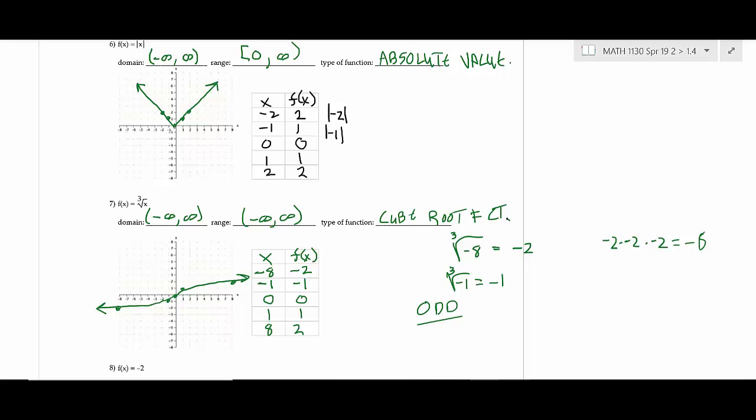Now, if you look at the one up above, that is an even function. Because what happens? Opposite x, what do you get? Same y. You see what I mean? So as you're doing these problems, you can tell mathematically why they might be odd or even. That's what we talked about last time. Okay, one more to do, and then that's all your elementary functions.